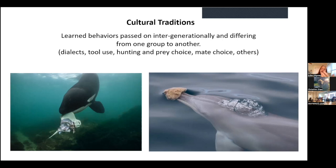On the right, you see a bottlenose dolphin who's carrying something peculiar on his rostrum. And what he's carrying is a sponge. This particular group of dolphins off Australia carry these sponges around so that they can root around in the sand for prey, for fish, and not scratch their rostrum up on the bottom. So one female adopted this. She uses the sponge like a glove, and she passed this on to her daughter. And now there are many spongers in this community. Not everyone sponges, but some of them sponge. And that's a culture that they've developed all on their own and is passed on from mother to child.